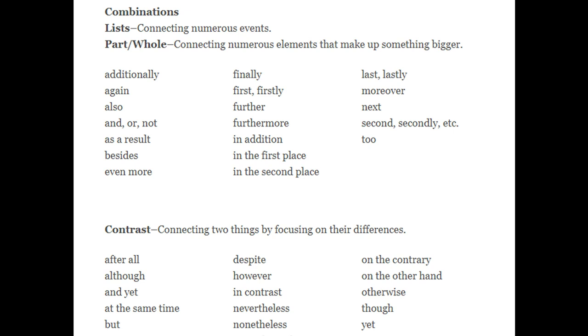Combinations, lists, connecting numerous events. Part or whole, connecting numerous elements that make up something bigger. Additionally, finally, last, lastly, again, first, firstly, moreover, else, further, next, and, or, not, furthermore, second, secondary, etc. As a result, in addition to, besides, in the first place, even more, in the second place.